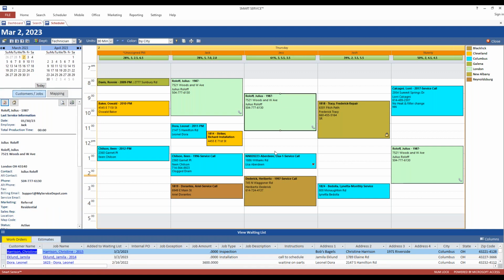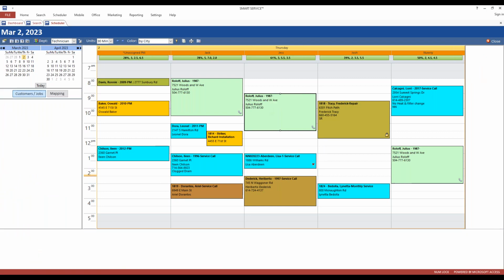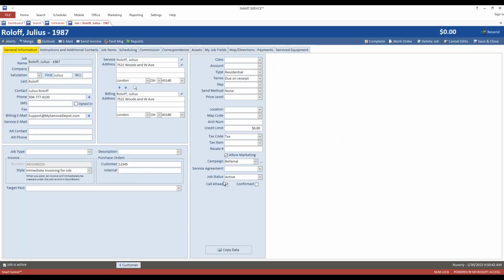The phone symbol means I want to call the customer ahead of time. Either an office user can do this or iFleet can do this. If you put the phone symbol on here, iFleet will be instructed to call that customer. I can add that by simply right-clicking, and we will go through this menu in a minute, but you see the call ahead button. Also, when you're on a work order, so if I open up this work order, right here on the side under the job as active box is a call ahead box. So you can check that. That'll also put the phone symbol on there.